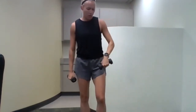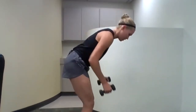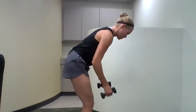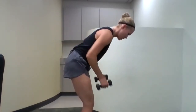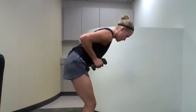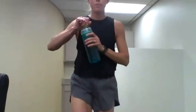All right, and then our bent over rows are next. So weights here, we'll do 15, pulling those elbows in close to your sides. Squeezing those shoulder blades together. Okay, when you hit 15 of those, go ahead and take a little break. We'll take a minute break to grab some water.